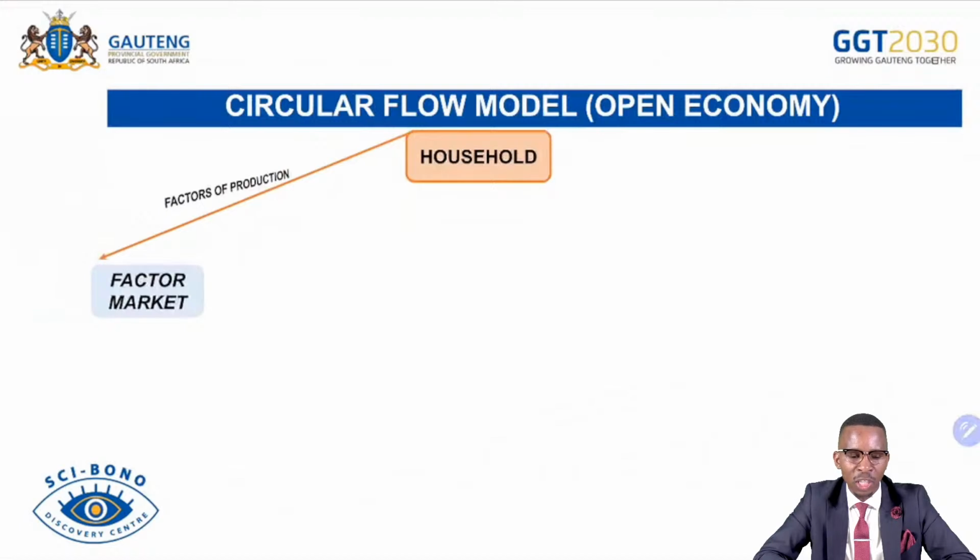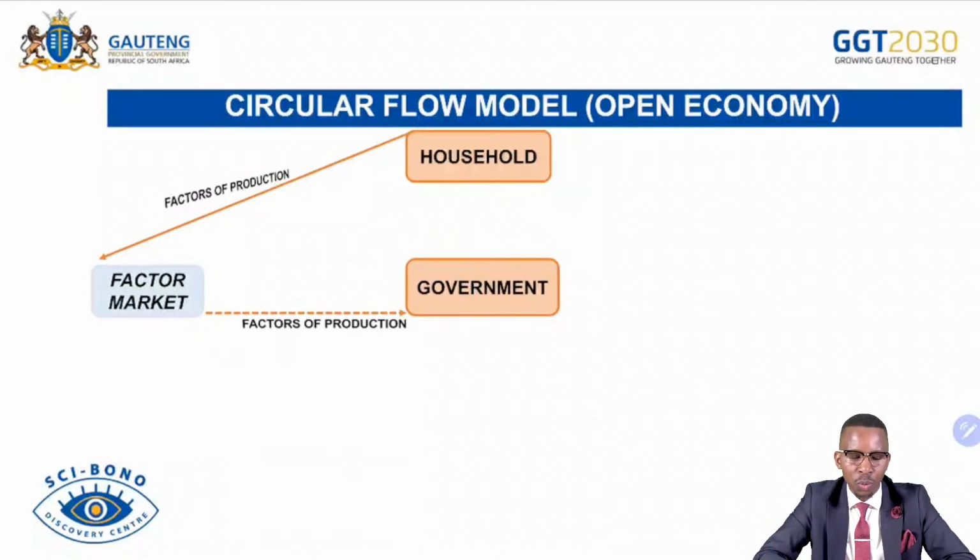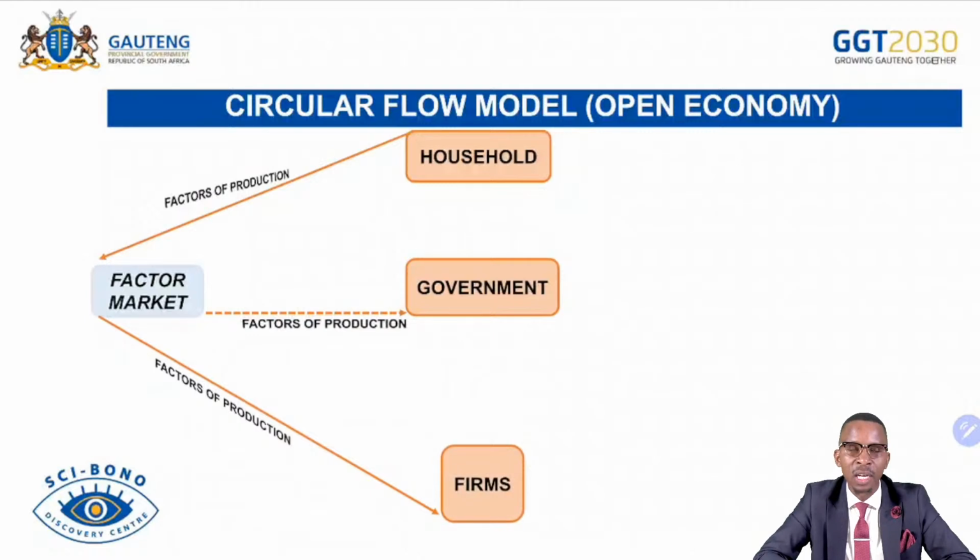We are having factors of production moving, and then these factors of production are sold to government as well as firms. So we see them being sold to government, and they're also sold to who? To firms or businesses. There we see firms receiving factors of production from the households via the factor market. Then in return, they must be paid for. So there are remunerations that are paid to the household for these factors of production, which include the likes of interest on capital, wages and salaries for labor, rent for land, as well as profit for entrepreneurship.